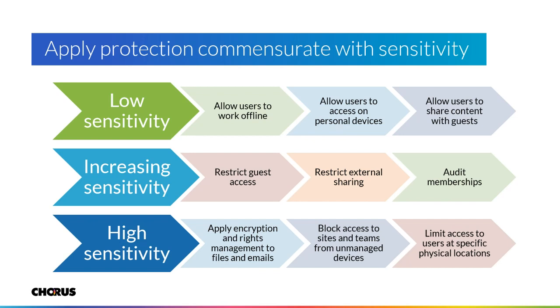And then when we get to high sensitivity, this is the point where you're probably going to want to look at encrypting your files, applying rights management. So even if a file is downloaded, emailed, uploaded to Google Drive, that protection travels with it. You probably want to look at blocking access to sites and teams from unmanaged devices. And you might also limit access so that users can only access that sensitive information where they're in specific physical places.